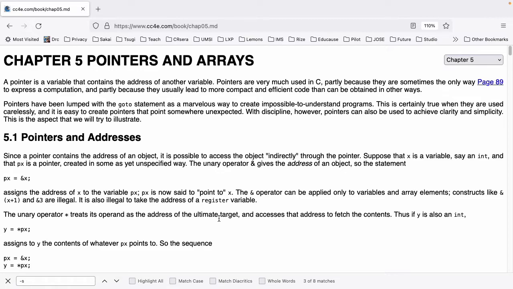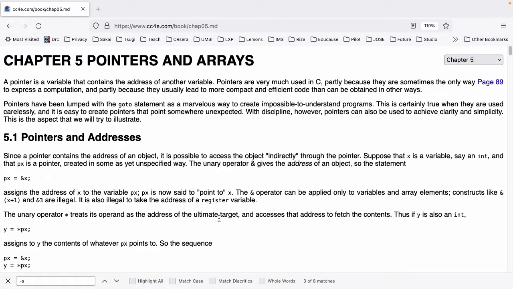Pointers are the essential difference between C and any other modern programming language. So pay close attention to this chapter and make sure that you understand it before continuing. This chapter is as strong now as it was in 1978, and so without further ado, we read and listen as Kernighan and Ritchie teach us about pointers and arrays.